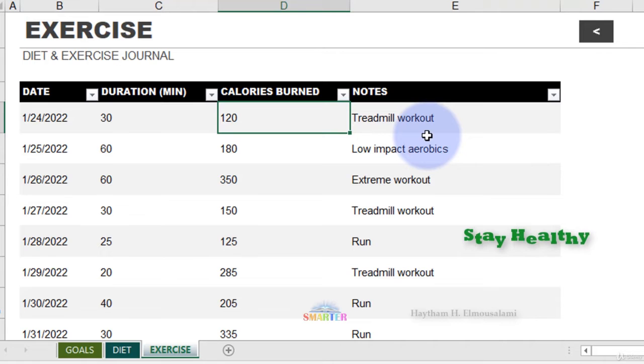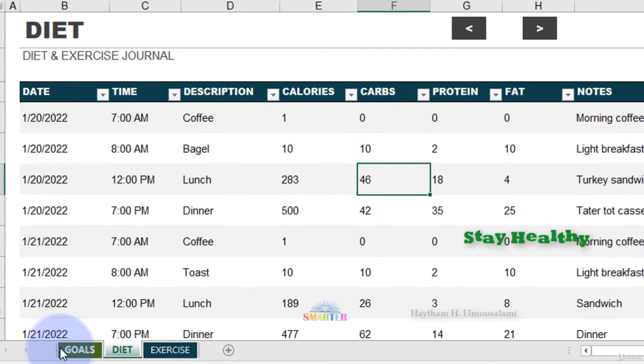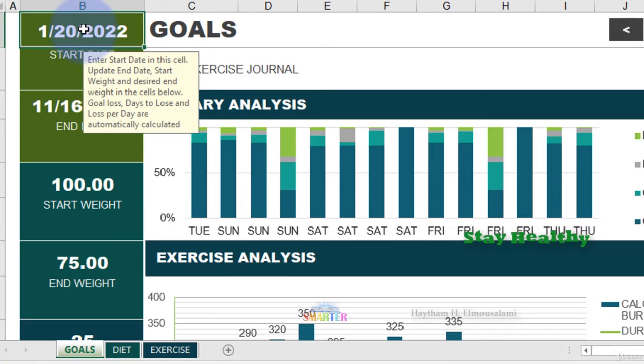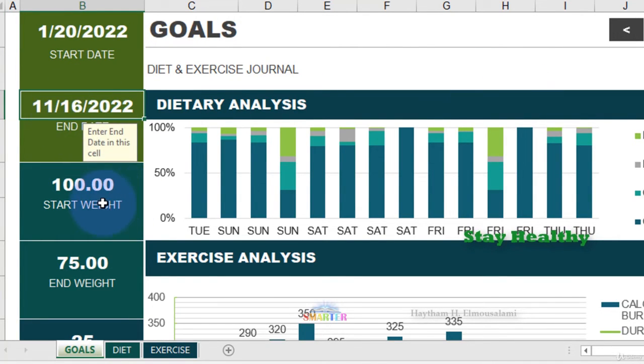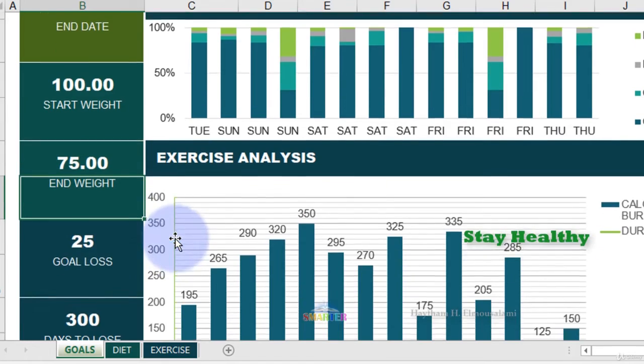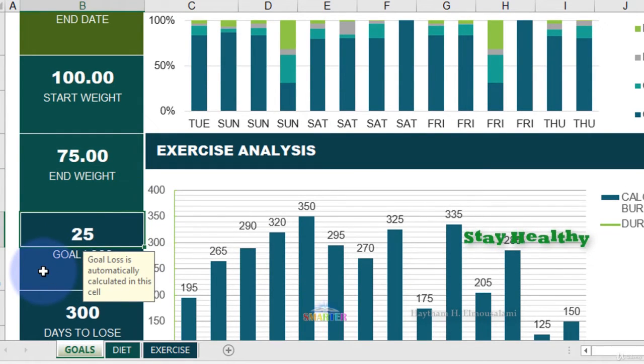So after you enter the data about the exercise and about the diet, you have goals. You have to put your start date and your end date here, and you have to put your start weight, your end weight, and your objective. So this is the goal to lose. You want to lose 25 kilograms to reach your goal about your weight.